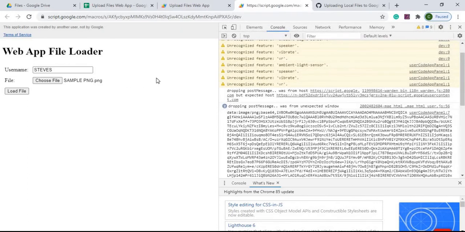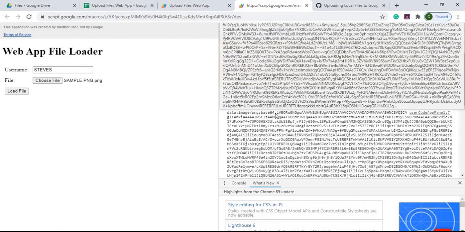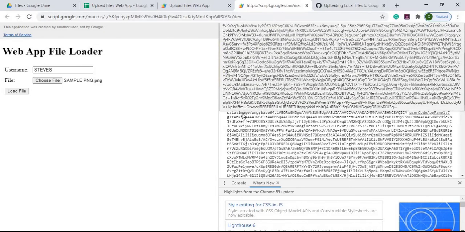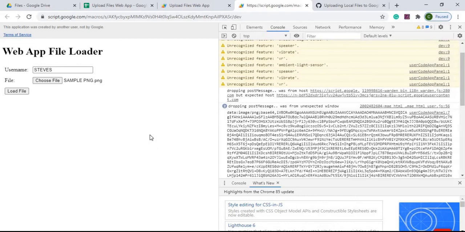And you see this comma here. So anything after this comma is the data in my file, all encoded in base64. My MIME type is image/png. So that's why I'm doing the index of this colon and the semicolon to get this data, and then I'm getting this data. So that's the two pieces of data I'm getting out of this. And then from there, I can hit load file.